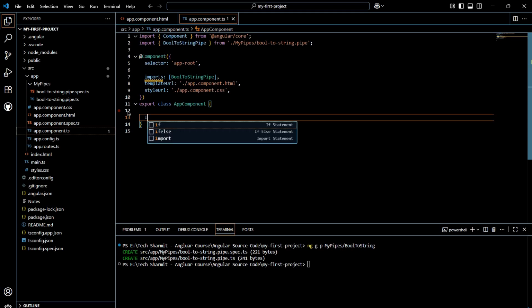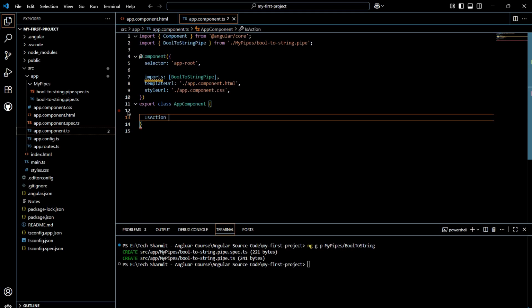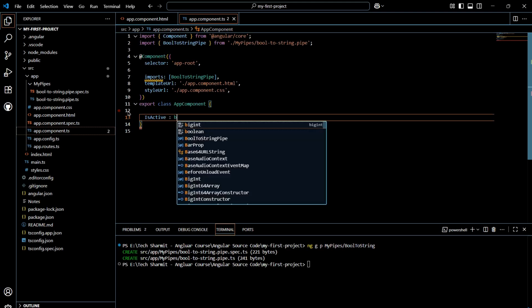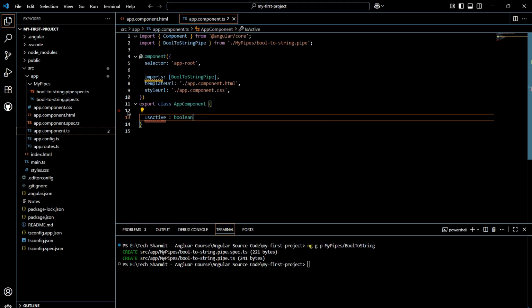So you need to write isActive, then colon, then the type, and we want to use boolean, so boolean equal, and here I will assign the value as true, and this is case sensitive.